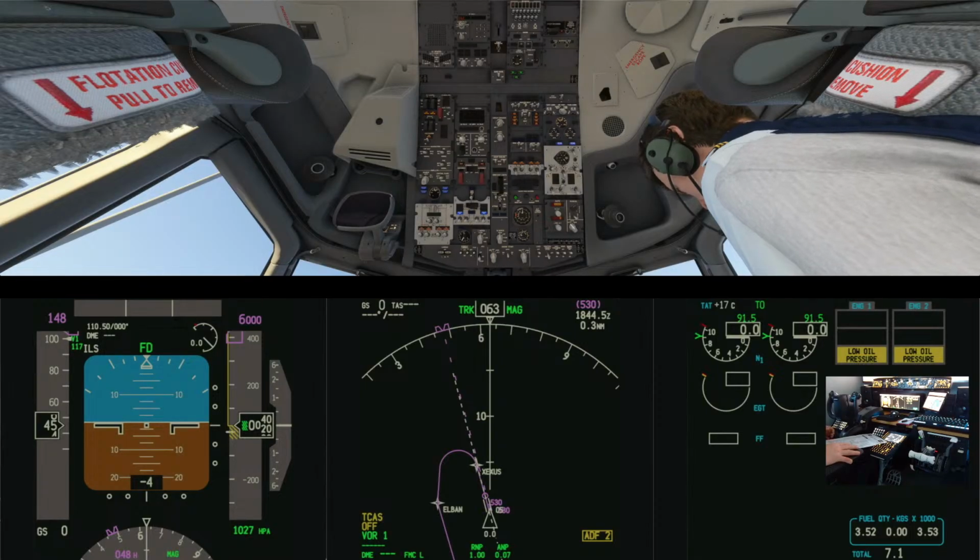So the APU is already running. Generator switches are on. Engine bleeds are on. Master caution is disengaged. Squawk is not, we don't have that yet, and altimeter is set. So what we'll do is we'll talk to Glasgow ground and we'll get our clearance.